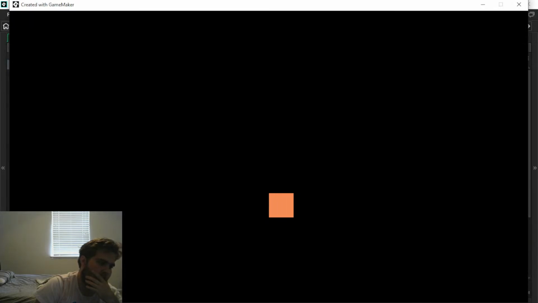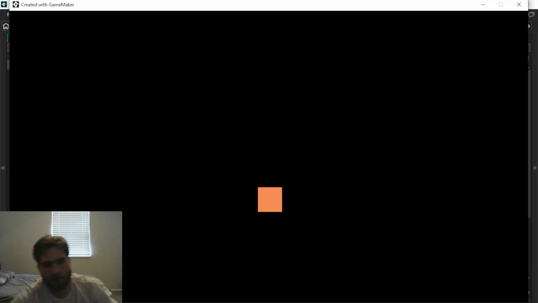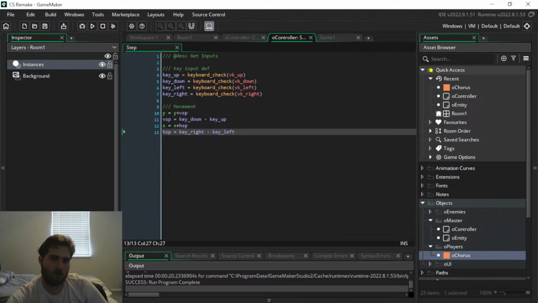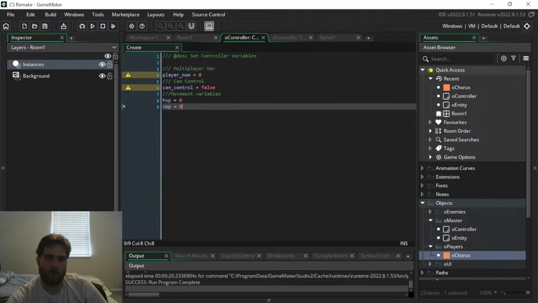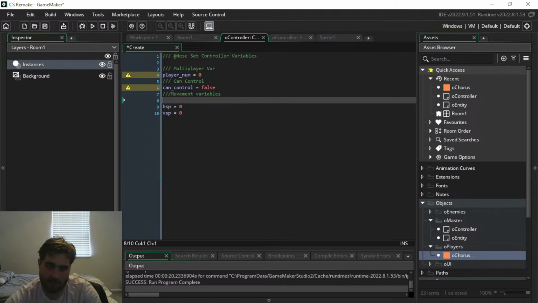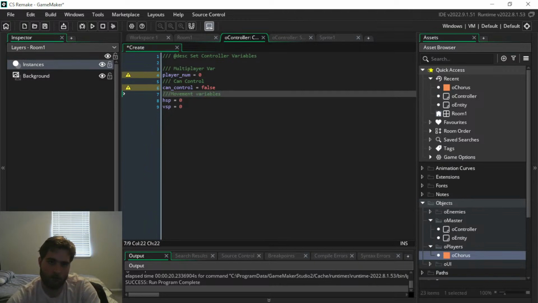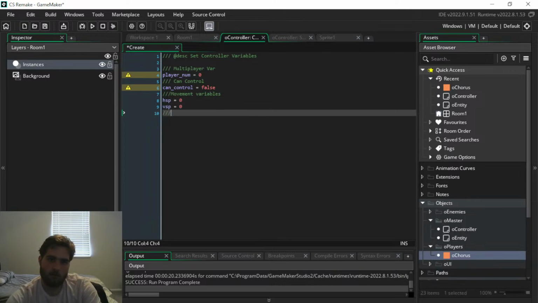So if you were to see my keyboard right now, you can see that it is moving with the keys I'm pressing. However, this is all good and all, but it's kind of slow. You want to get a better feel on the character, so what we're going to do is make another variable in here. So under our movement variables, which I'm going to make a section of its own, we have what I'm going to call movement variable.